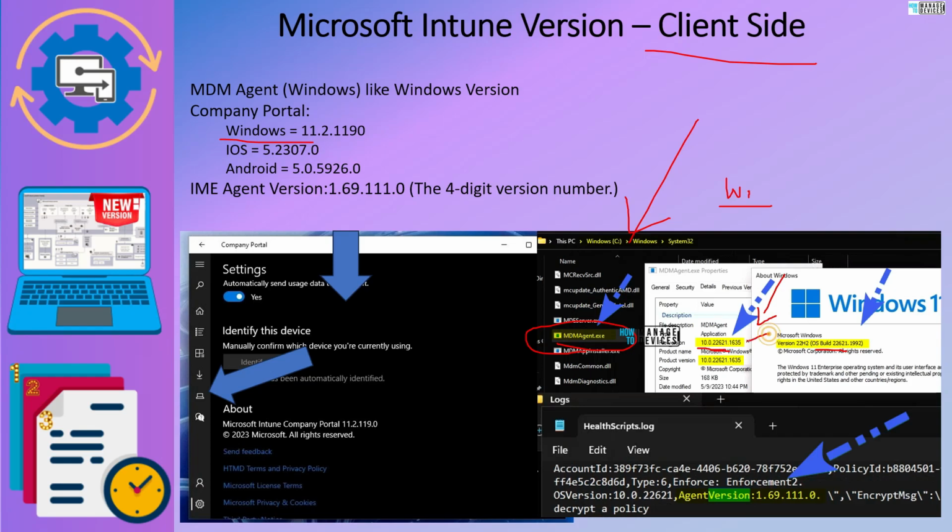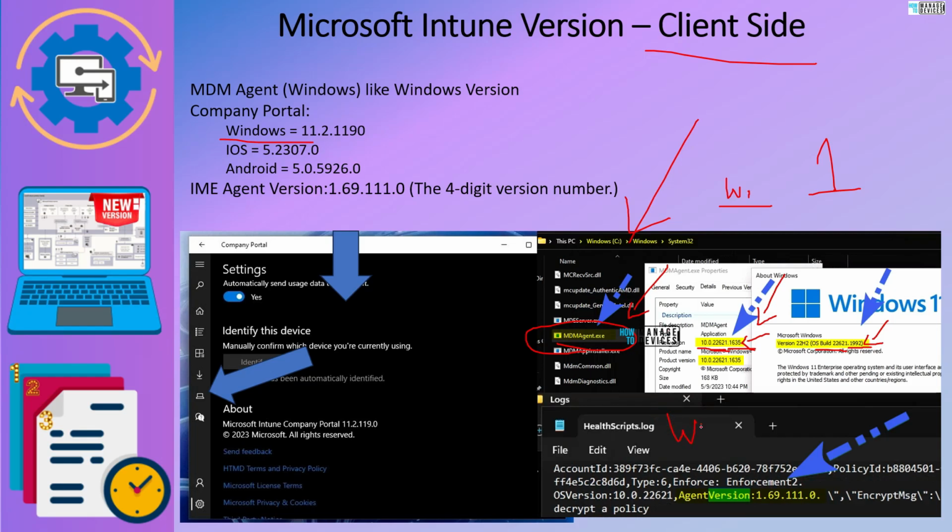The difference is in the revision version, as you can see over here. Maybe some of the updates will have fixes to the MDM agent. In that scenario, this revision version will also get changed and it will become the same as this one. But in this particular scenario, it does not happen. So this is the first version of the MDM agent. We cannot say this is an Intune agent, but Intune is fully utilizing this MDM stack for managing devices and deploying policies, etc.